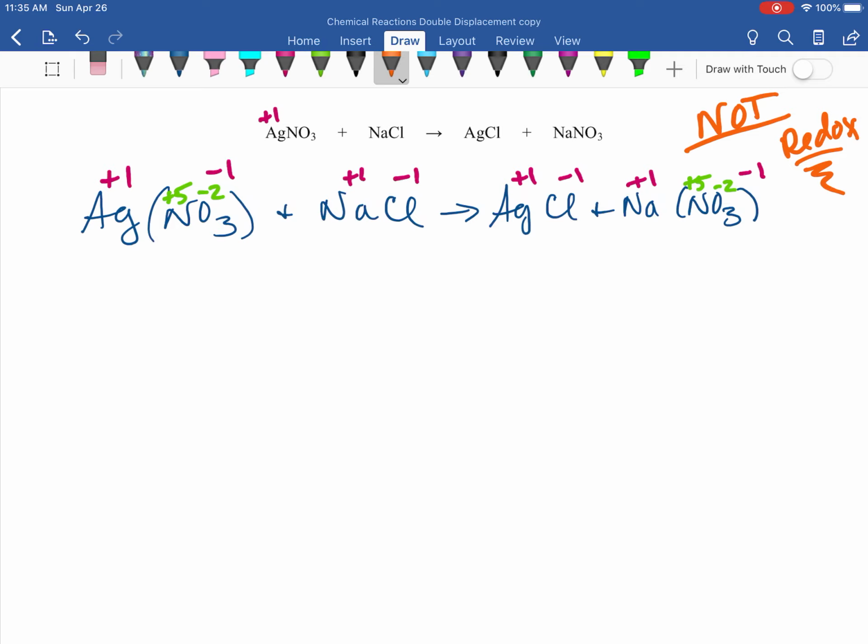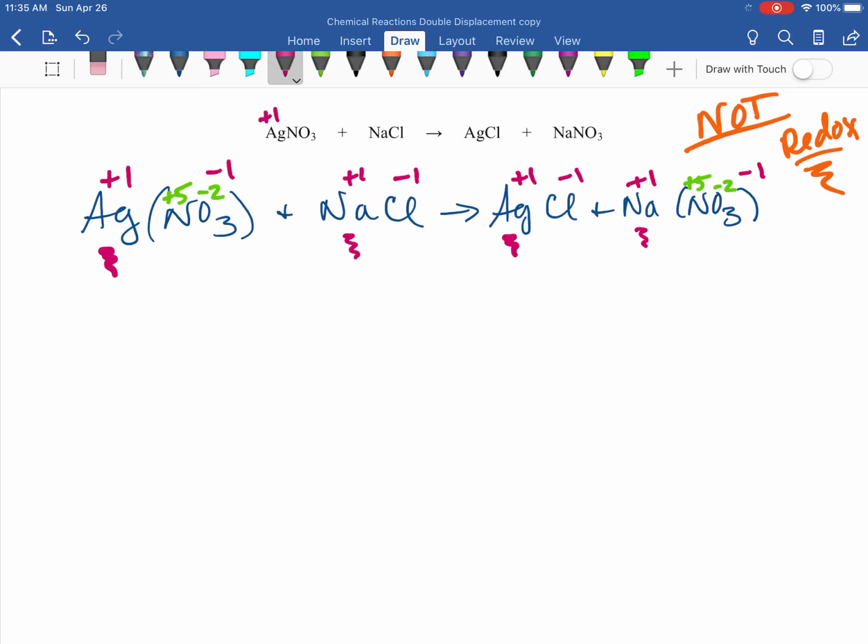All right, let's check. On our reactant side, our oxidation numbers did not change. On our product side, this is not a redox. In fact, this is really important. Our double displacement reactions are never redox. They will not go together. You can always double check if you have a double displacement reaction. It will not be a redox. So you can double check yourself when you're writing your structures and your formulas. Your oxidation numbers should not change. These will never be a redox.